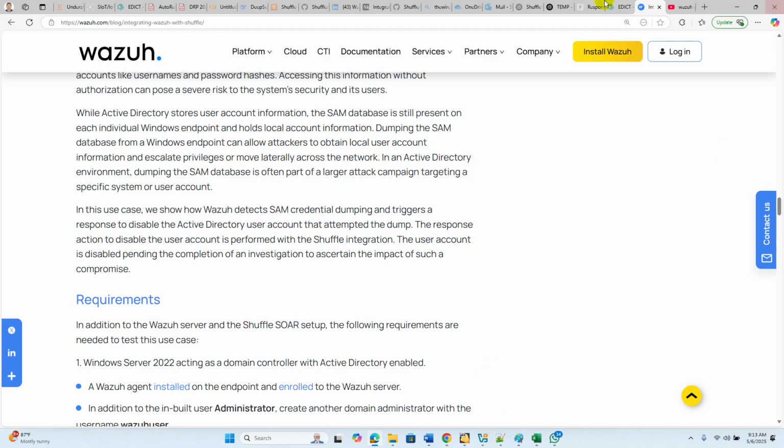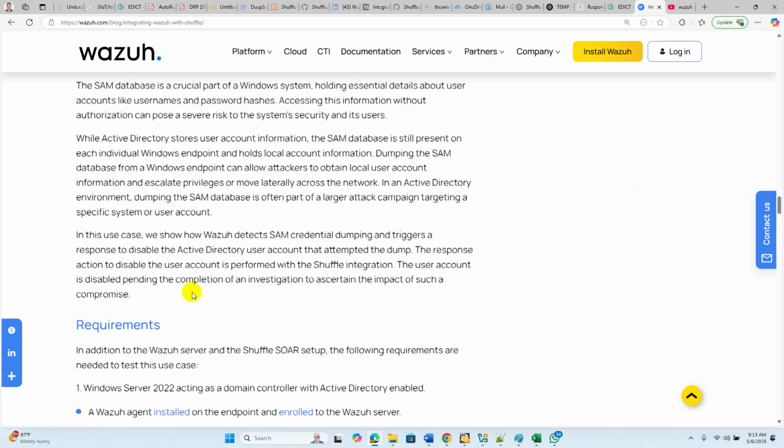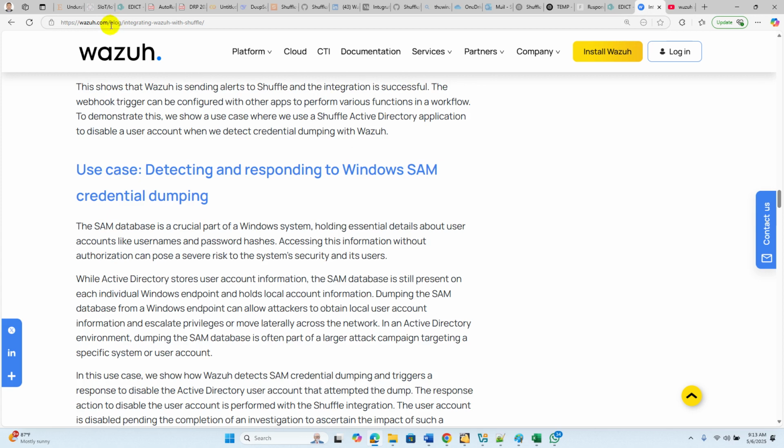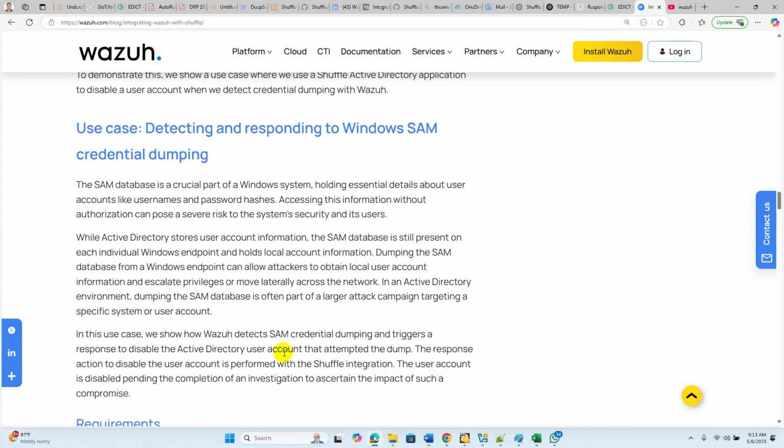In this presentation, I am not demonstrating the response, but I will do it in the future. However, if you want, you can make use of this document, which also shows the response mechanism.